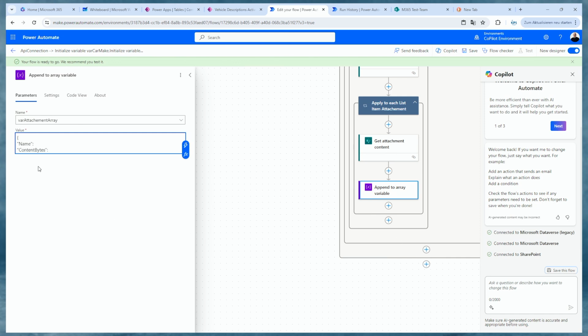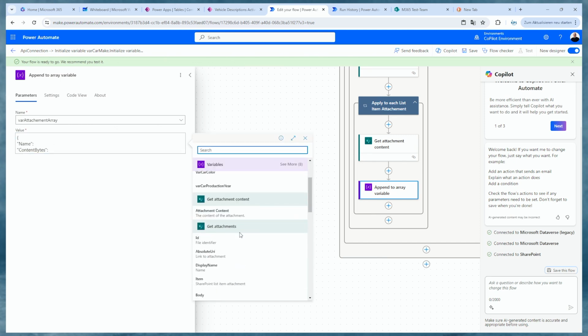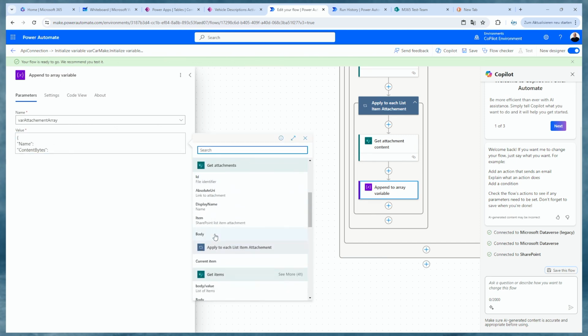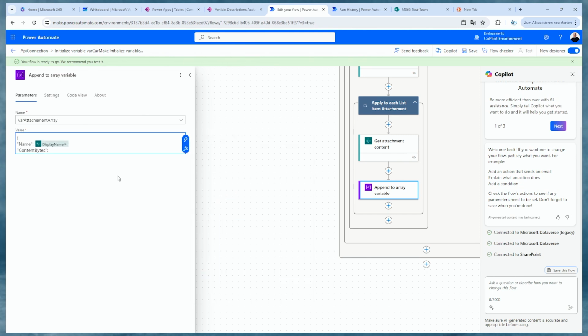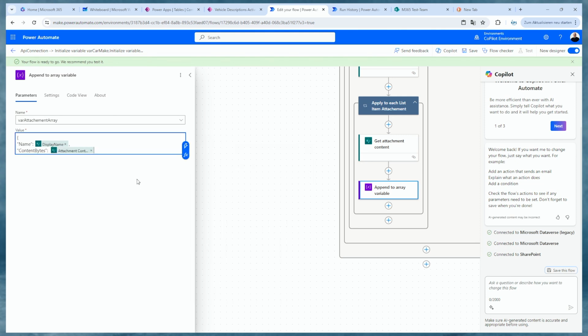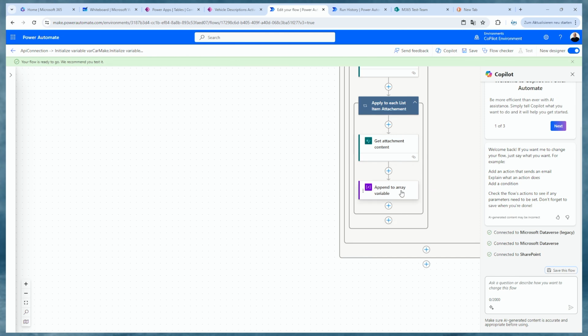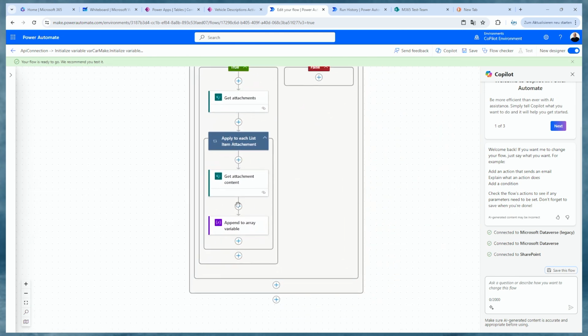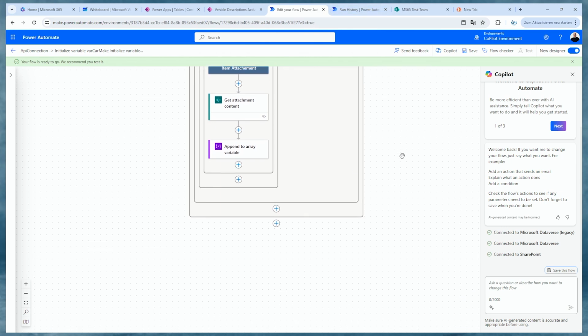The name I get from my get attachments, and I take the display name here. And I have to make a comma to separate the name from the content bytes. And content bytes, this is what I get from get attachment content, which is the attachment content. Now I have to close the curly bracket to close the statement. And now every attachment will be added to my array so that I can later put it in one step into the email.